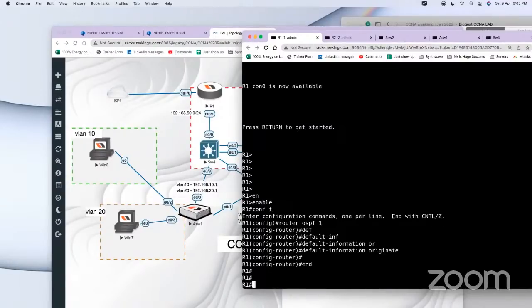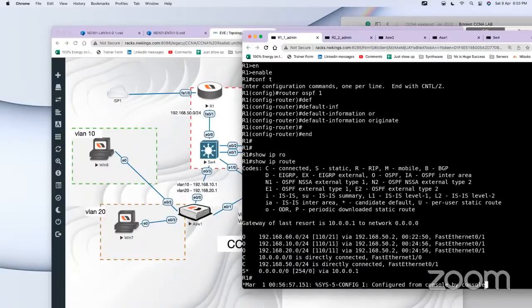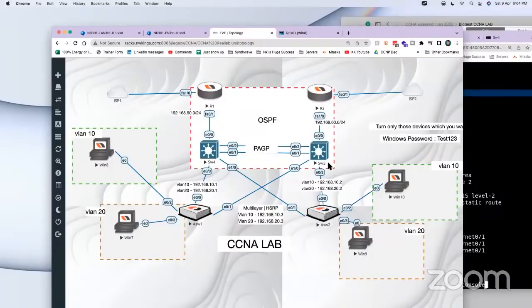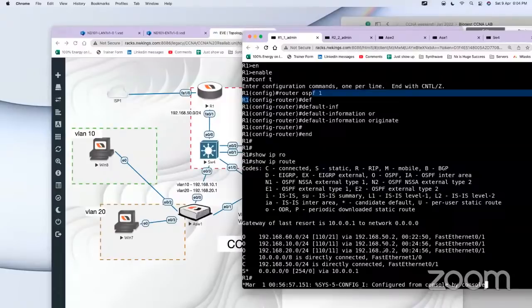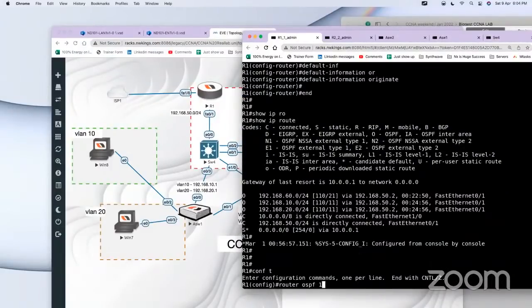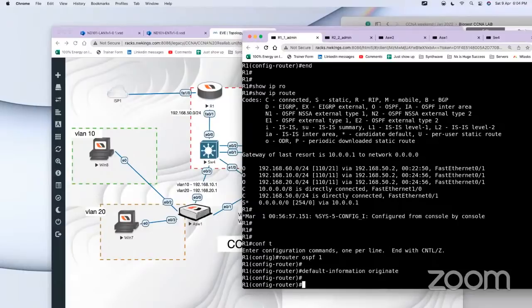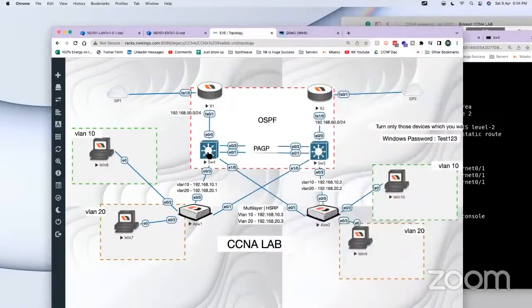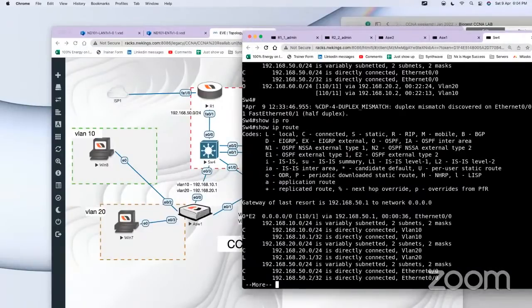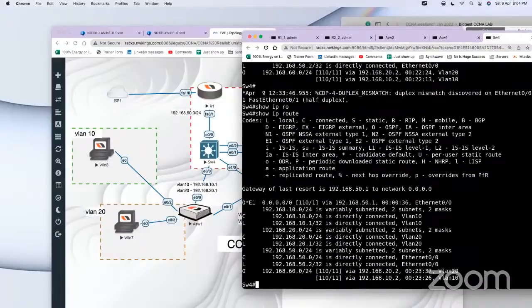Tell me, R1 has a default route, yes or no? Yes, sir. How did we get this default route? Because we gave the IP address by DHCP, remember? And this router is giving me a default route, yes? So when we have a default route and we are running OSPF, we can pass that default route to my entire LAN network by giving, under router ospf 1, default-information originate. So now what will happen on switch 4? On switch 4, we will receive a default route. Can you see now?